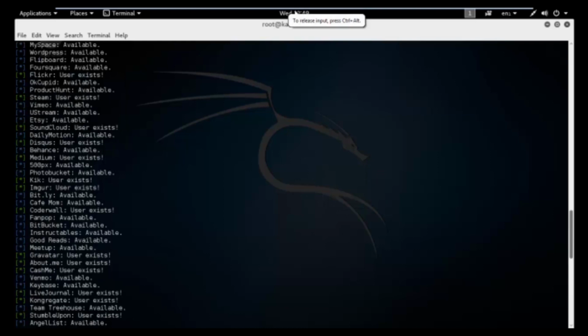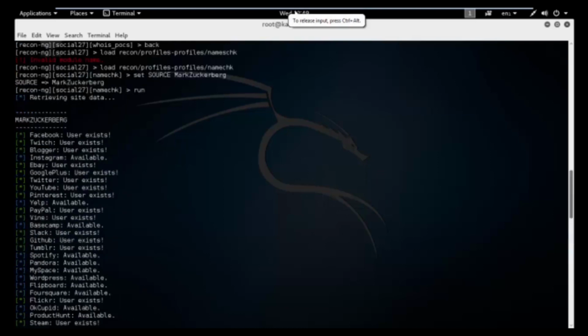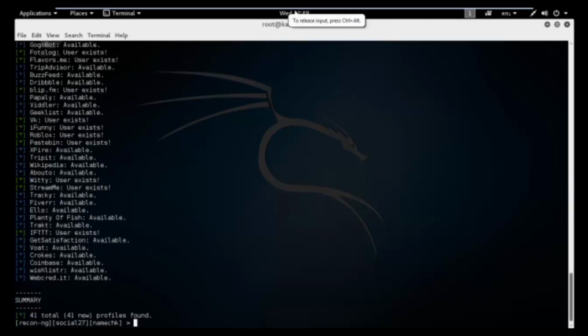500px. So yeah, a lot of domains out there, a lot of portals. What are web domains? I would say public domains, where the information of this particular name, Mark Zuckerberg, is available, right? And it could be a direct match or it could not be a direct match. It just means that an entry of that particular profile using recon-ng exists at those particular websites, right? Okay, now let's do one more thing.